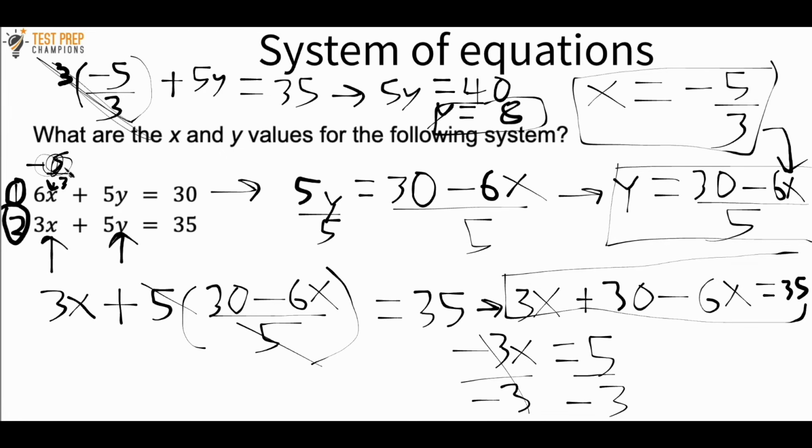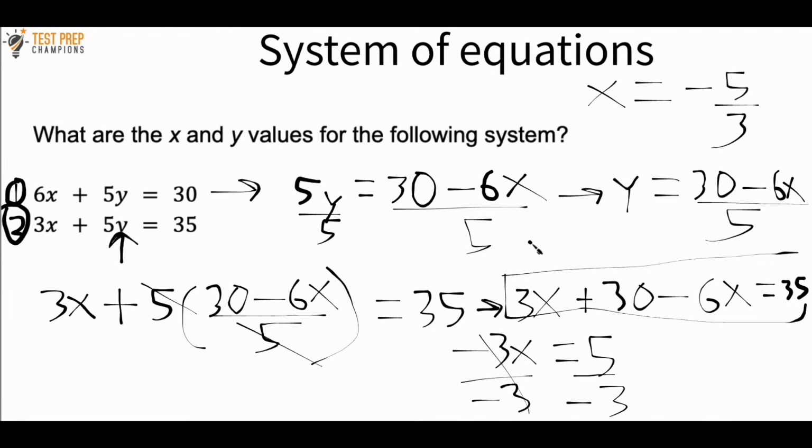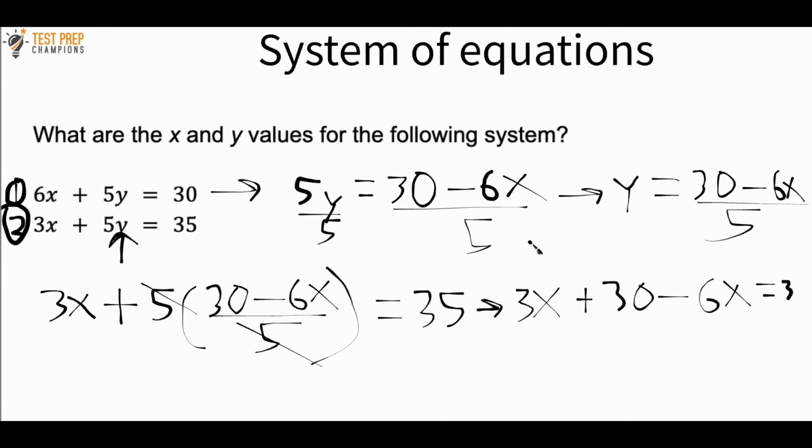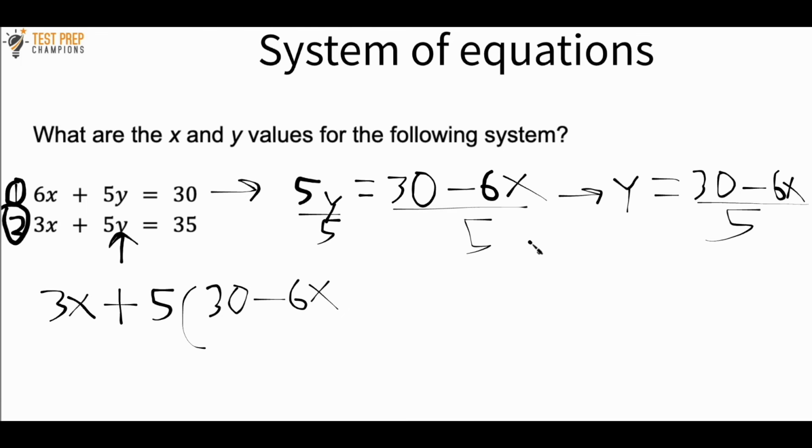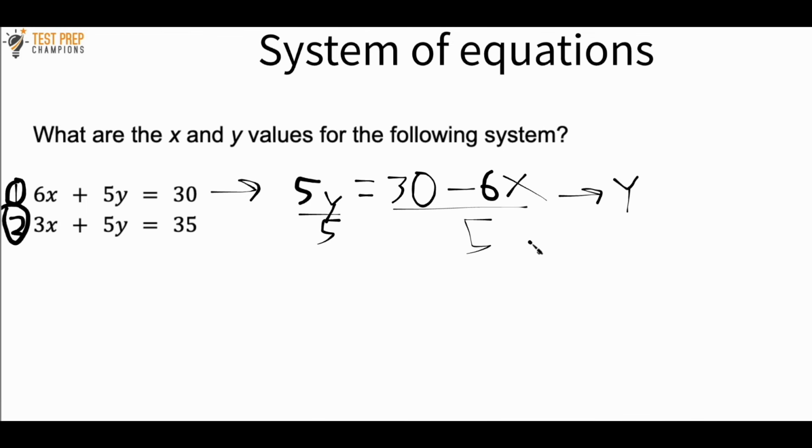What I chose to do was come down to equation 2, where it says 3x plus 5y equals 35, and I chose to plug negative 5 over 3 in for x into equation 2. The reason I did that was because I saw that the 3's would cancel out, giving me negative 5 plus 5y equals 35. And with these types of questions, if you use the substitution method, you'll get the right answer that way, but you just have to take your time with it.